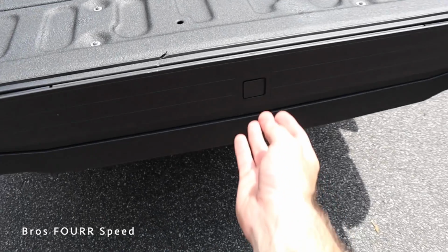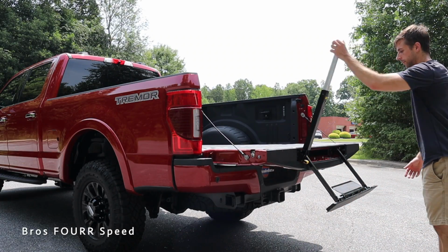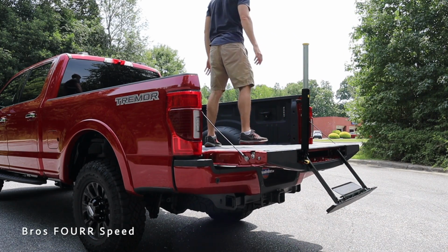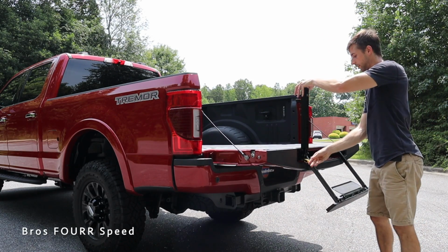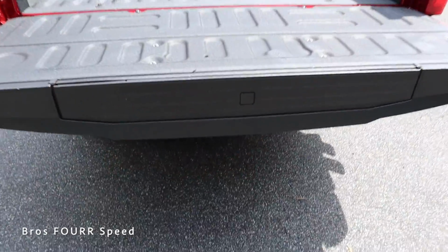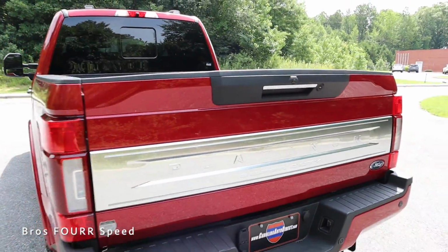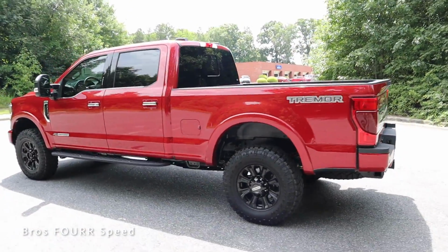And then this does have the integrated step. So all I need to do is push on that button to slide out the step. I can pull out the handle as well. For the size of this truck, if you're using the bed every single day, that allows you to easily enter and exit this truck, so you're not constantly jumping up and jumping out of it. I really like how that's incorporated. And then to go ahead and close this up, it's a pretty light tailgate, so I can easily do that with one hand. And that wraps up the exterior and the bed on this Tremor model.